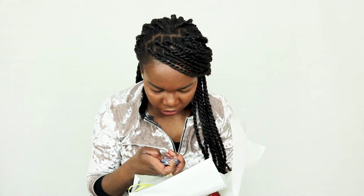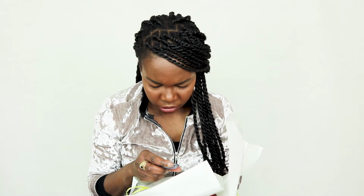So the first thing that is in here, is this supposed to look like this? I'm not sure it's supposed to look like this. So this says that this is the L'Oreal Paris Gloss Burst, a vamplifier. So this is a L'Oreal Gloss Blast. And I'm not sure it's supposed to look like this. It looks a little old. Definitely looks a little old. Let me see the expiration date if there's any on here. I definitely won't be using this because this looks really old. If you can see that, it looks really old.